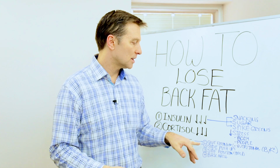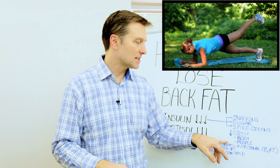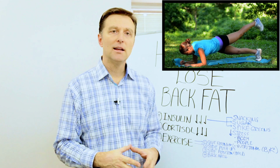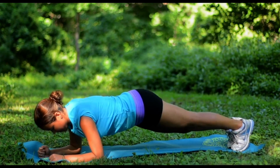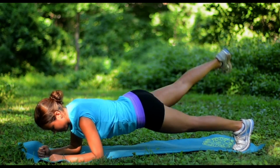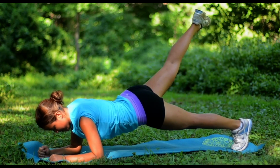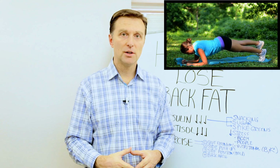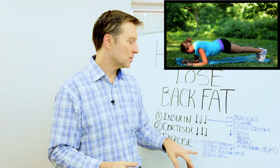So what you're going to do is you're going to get on your all fours, and you're going to start doing these extensions. And I'm actually showing you a demo right now how to do that. So you want to do that. I would actually not necessarily just do sets. I would do it as long as you can until you get fatigued. Rest for about 3 or 4 minutes. Do it again until you get fatigued, like majorly fatigued, and then do another cycle. Because you might be able to do 25, you might be able to do 35, you might be able to do 7. So that's a good way to judge to see how you're doing, okay?